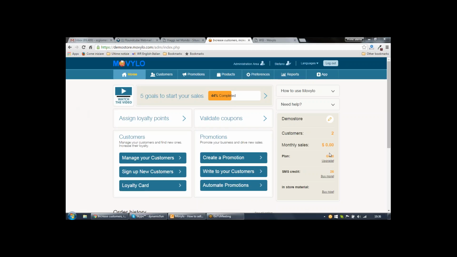So in a quick summary, the deck is a PowerPoint presentation which is WSI branded, and you can use that as you're going out and pitching. We do not have a WSI branded sell sheet, but that's certainly something that we could very easily create by just stripping the Movilo branding off of the Movilo sheet and replacing it with WSI.